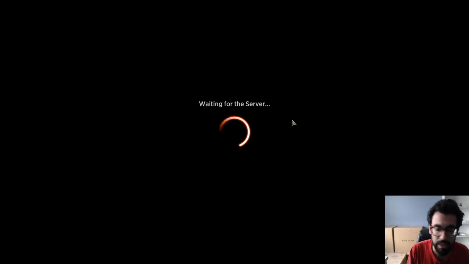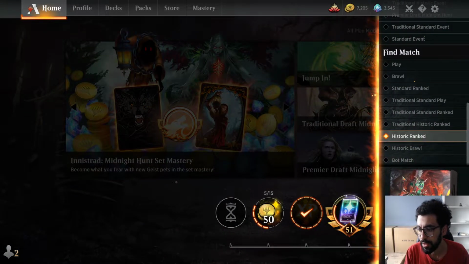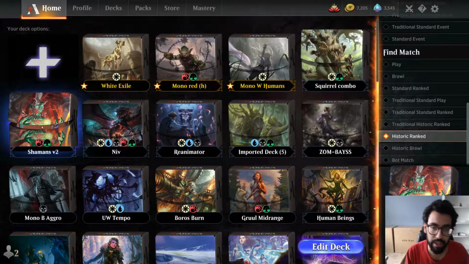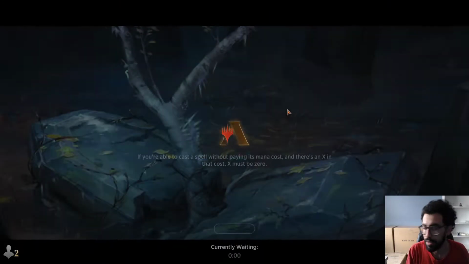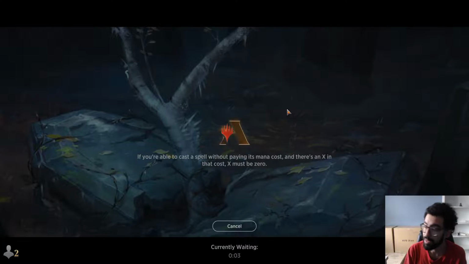Where are we at? 1374 Mythic. Was playing some Shamans. Definitely a good deck if you haven't checked out that video. Went 8-2 with it. Just that deck does nutty things.